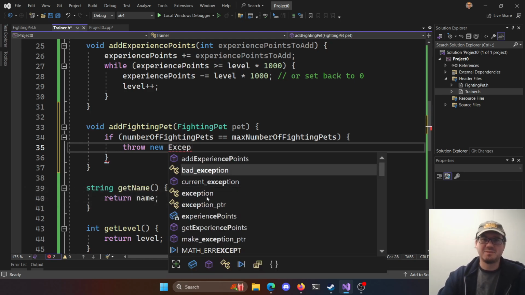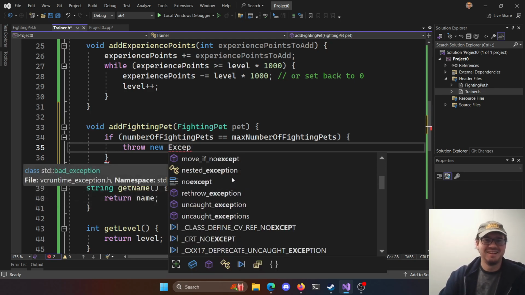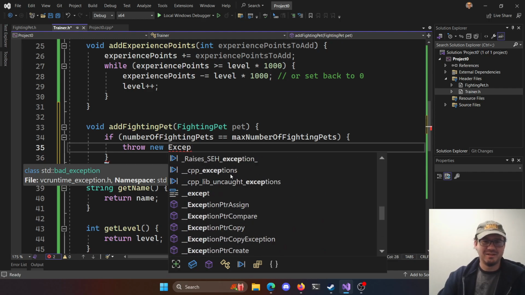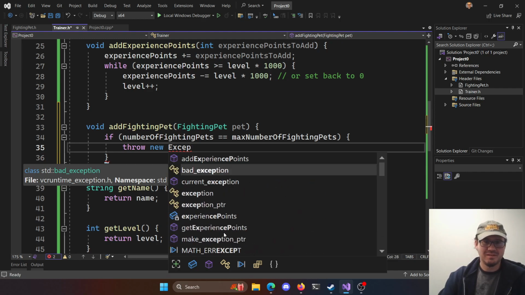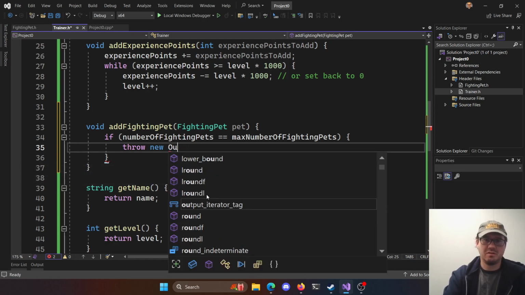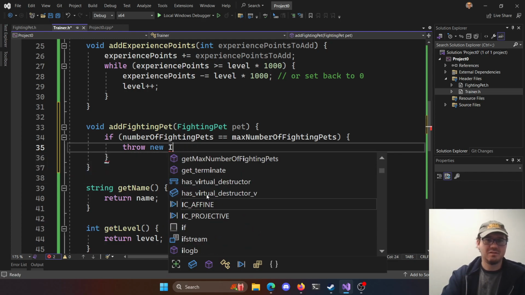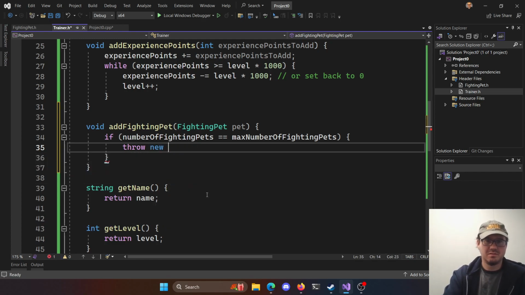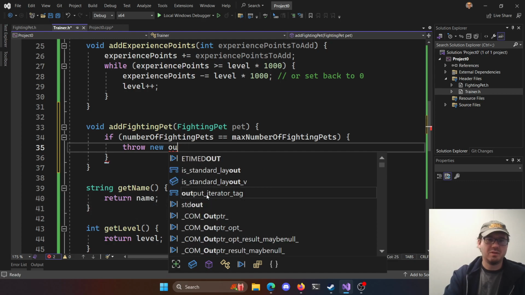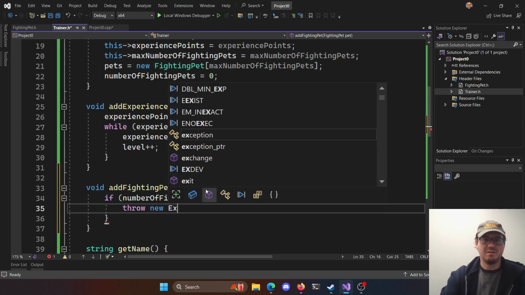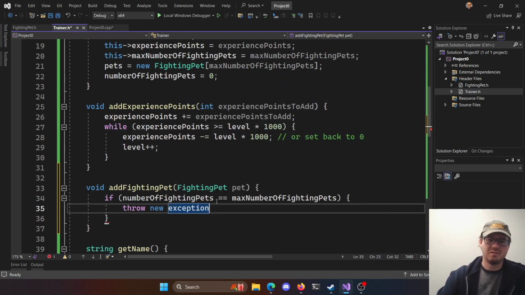Bad exception. That's a fun one. What's the exception type we want? Out of range. We can do out of range. Is that index out of range? Do we have to import exception? I'm just going to throw exception right now because I'm really lazy.